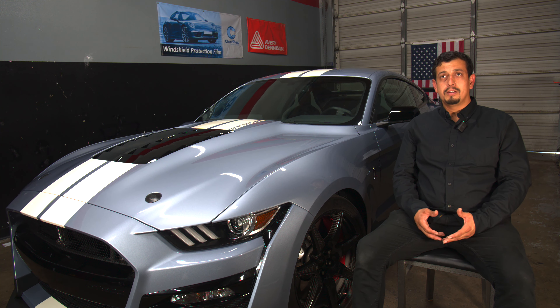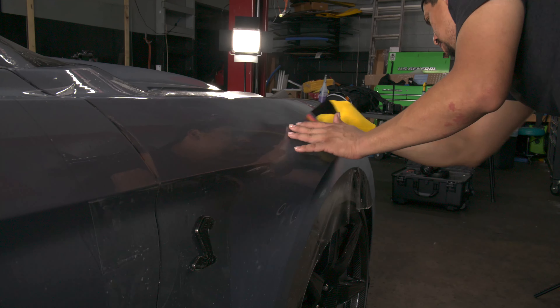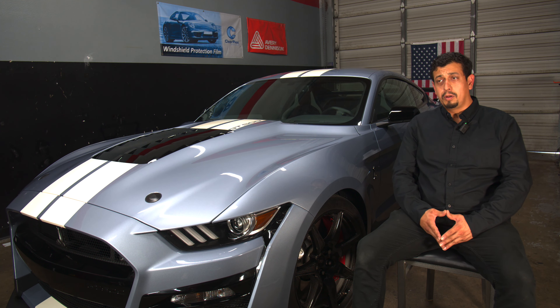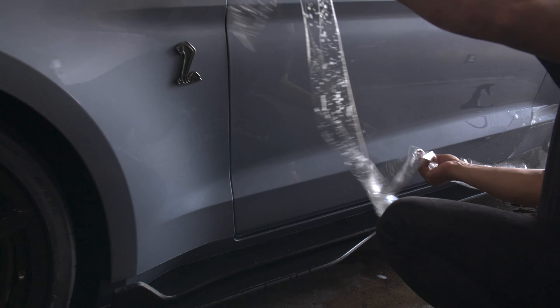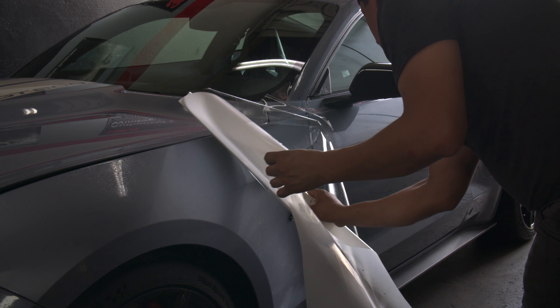Paint protection is really a material that conforms to the surface that you're installing it on. In the beginning, it was more of a partial coverage because the market was just opening up with pre-designed patterns and pre-designed kits that we would install — so it was more of a partial option, slowly transitioning to giving more coverage.